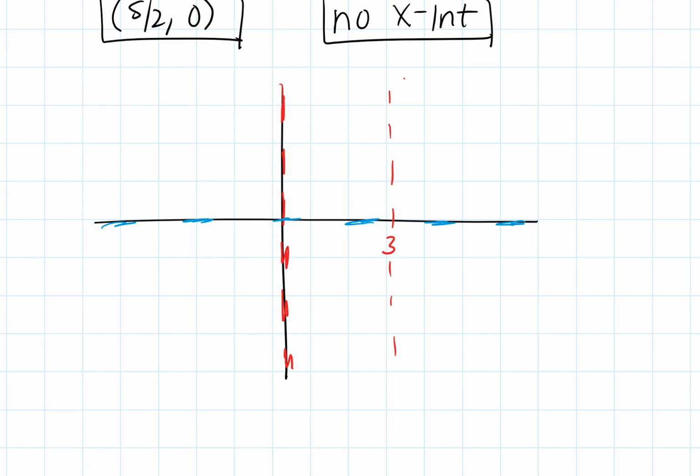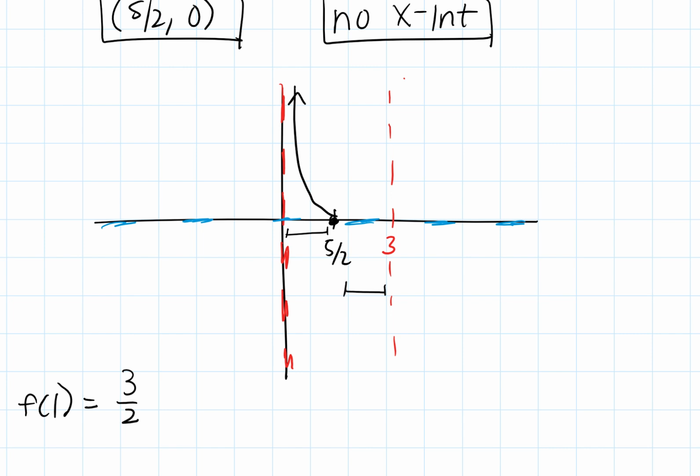Okay, now I'm going to plot my intercepts. The only intercept I have is a root at 5/2. Okay, from here, the function can either look like this and approach the vertical asymptote going up or down. You'll have to find a test value to prove it. So you need to choose an x value that's between here, so an x value between 0 and 5/2. If you choose f of 1 and substitute it in, you get 3/2. So that must mean we've got a positive y value here.